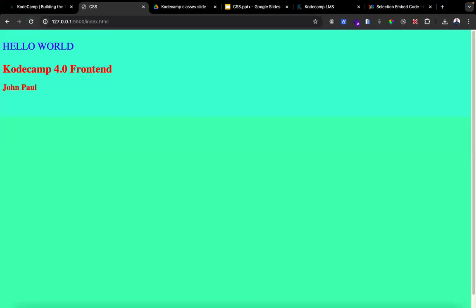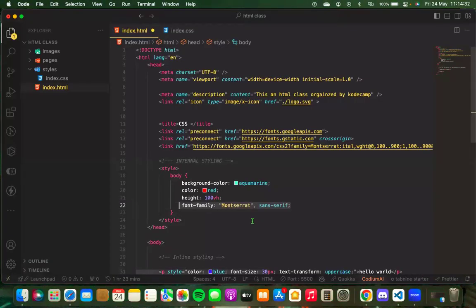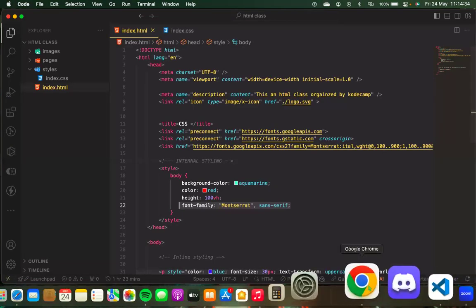But the moment we add this font family to it, you would see the difference. If we don't import the font family from Google, it's not going to work. Even if you had your font family Montserrat, but you don't import it into your code, it's not going to work. Do you get now, Francisca?